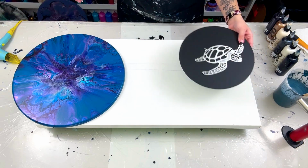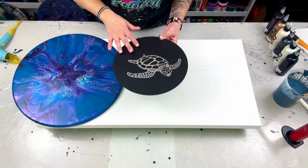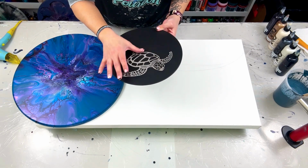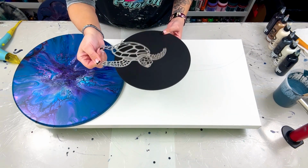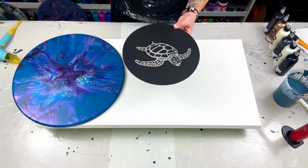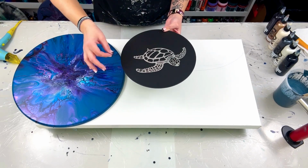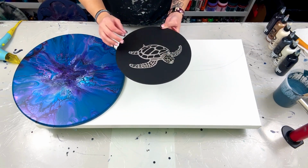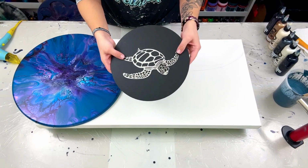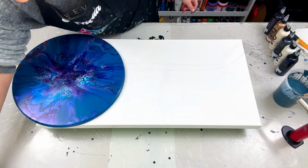One of the other classes, again, is going to be with resin, and I'm going to be doing an ocean theme on these 10-inch wood panels, and you get a metal stencil turtle, and we're going to use TLP pigments, and we're going to mix them with our resin, and we're going to do a nice ocean themed piece with High Tide Piggy Paste, and that's going to do the waves. And then you're going to slap this baby on, and you're going to have a super cute little abstract turtle piece. So that is another class I will be teaching.